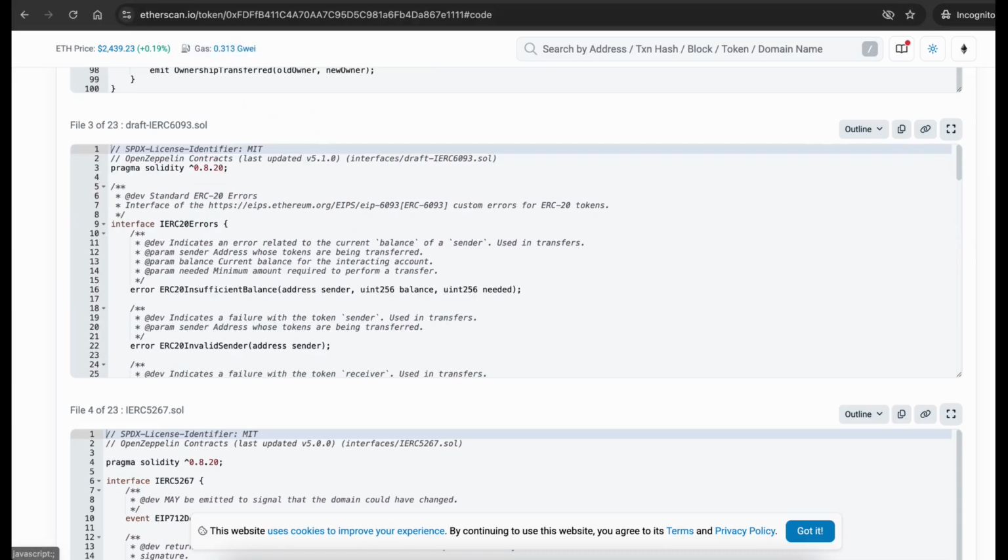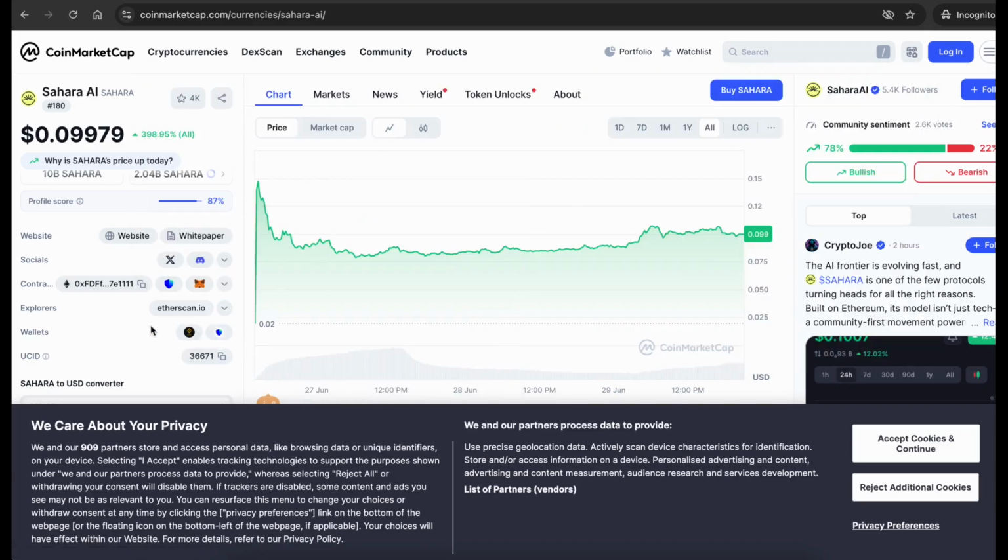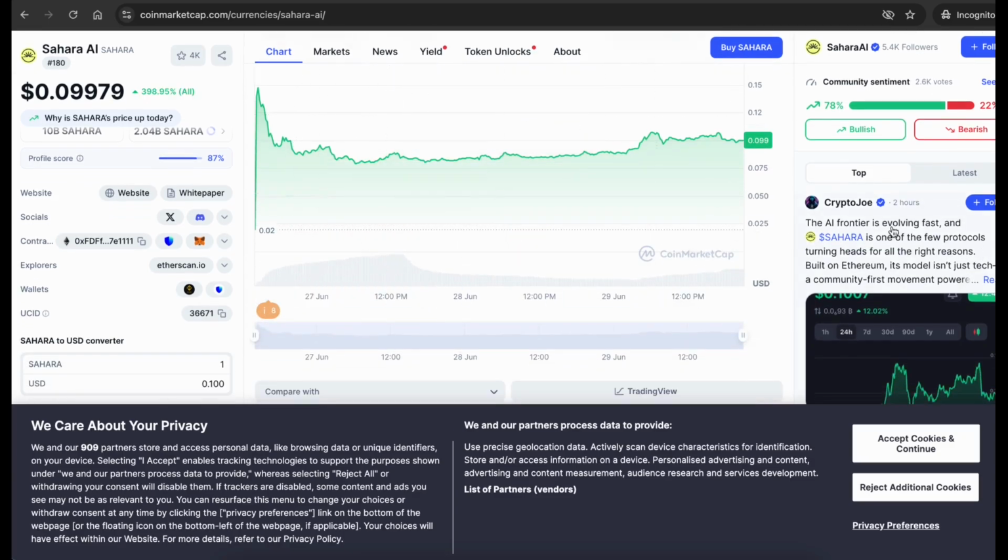So what you can do, okay, let's say I want to invest in this project. I like this meme coin or this project. I'm not sure if it's a meme coin or a protocol, for example. So I get the smart contract's ID.